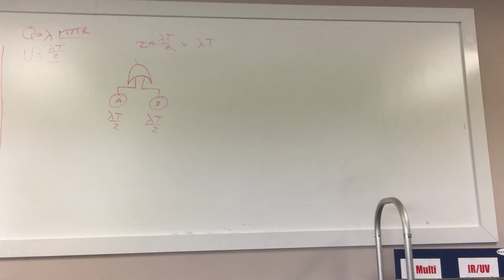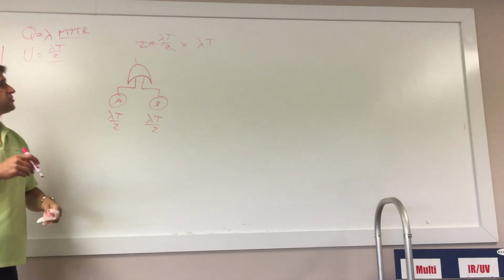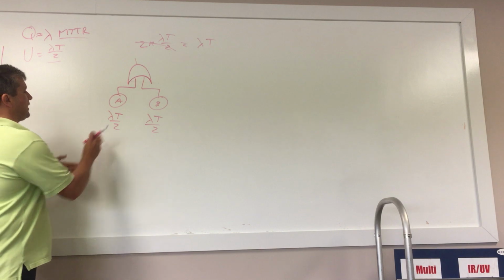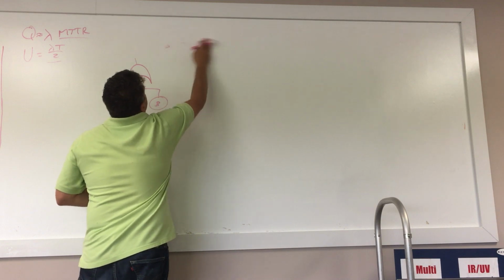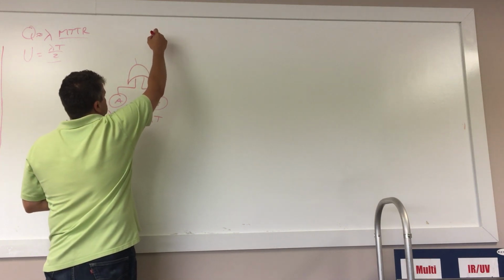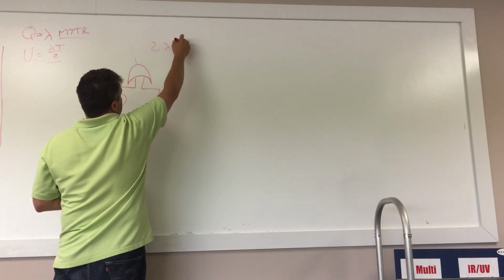Awesome. Well, in this case, when I look at the equation, it also says lambda t. What happened to my average before logic, average after logic problem? Well, when you look at it, the average before logic, average after logic problem does not apply to AND gates. It only applies to OR gates. So let me break down why that would be. If I go back here and call these guys lambda t again, I know that my result here is going to be 2 lambda t.